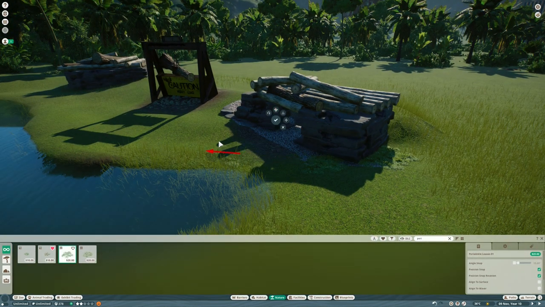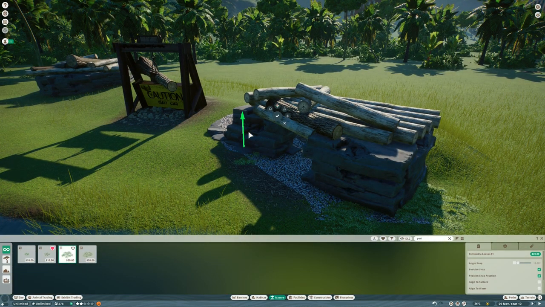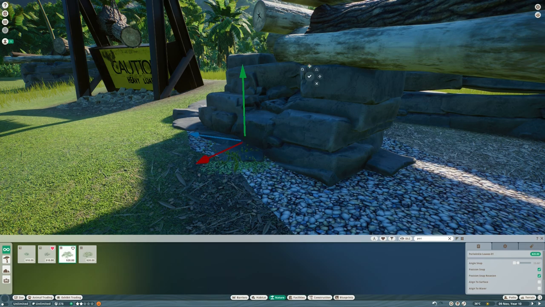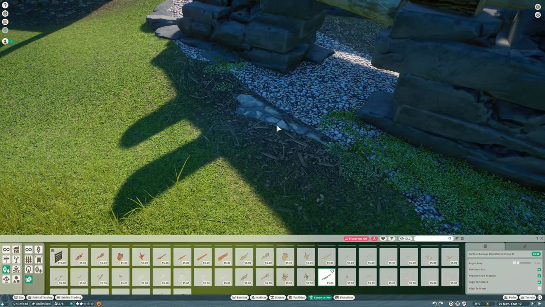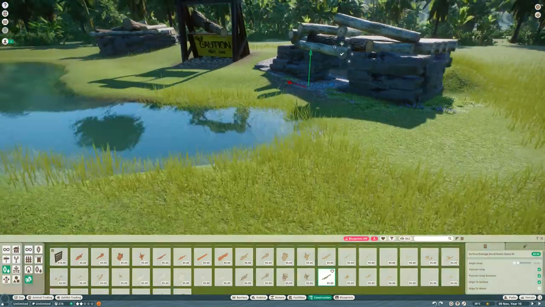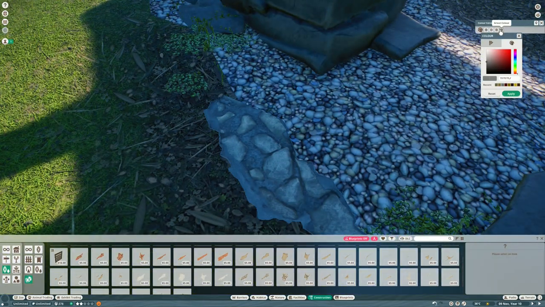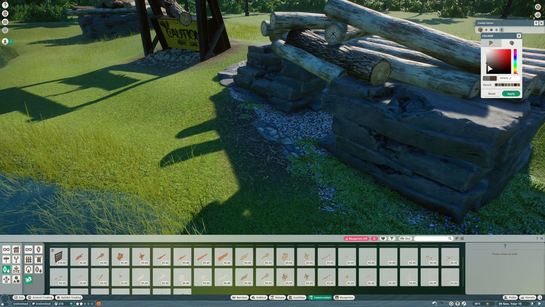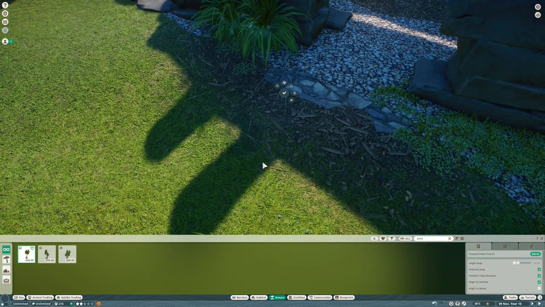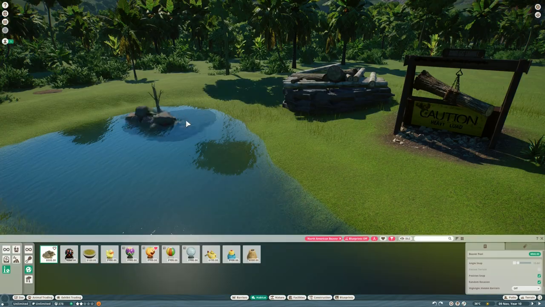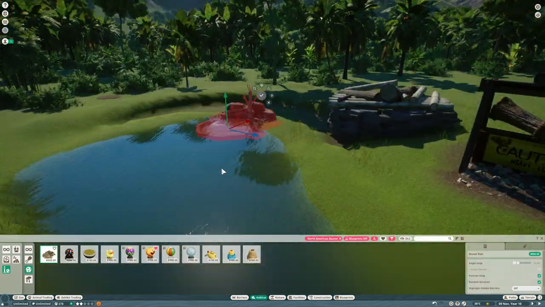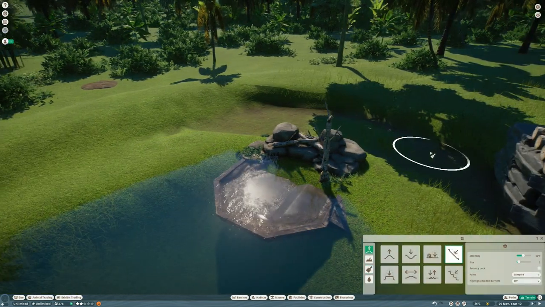This also looks good around water. Obviously you can't put paths in water, but you can use the special effect pieces to make it look like water is flowing over this gravel. We're going to hide the edge here with a decal and then just change the colours to try and get it to match the pebbles, so we get a nice seamless join between the paths. Looks really good from back here.